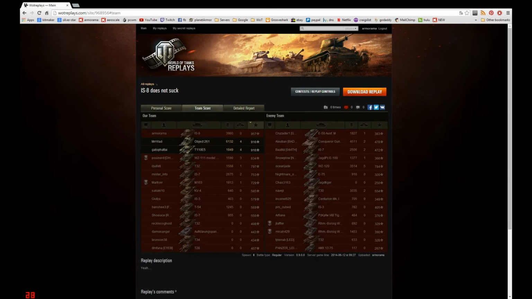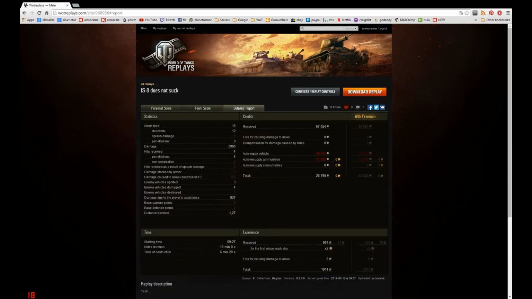Okay, so just look at the detailed report quickly. Again, 4,000 damage, 13 shots, so 12 direct hits, and 9 penetrations. That's decent. 937 damage due probably to spotting, I would assume, or maybe I tracked some vehicles. And then we traveled a distance of 1.27 kilometers, probably. The game itself was 10 minutes, so a reasonable length game that went pretty speedily.